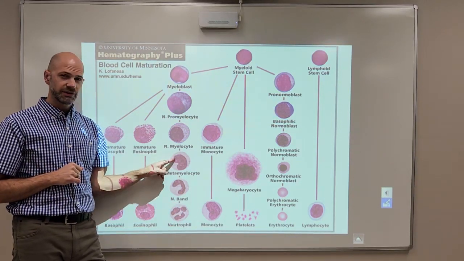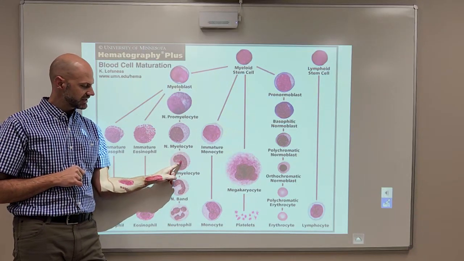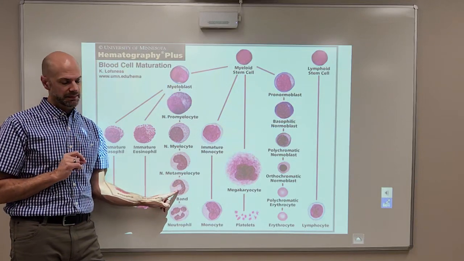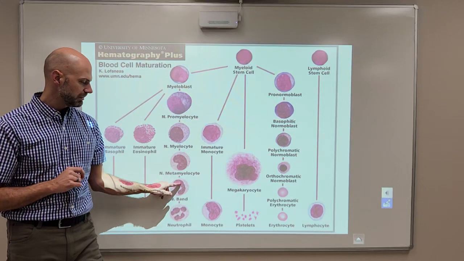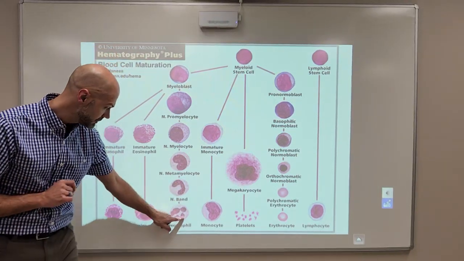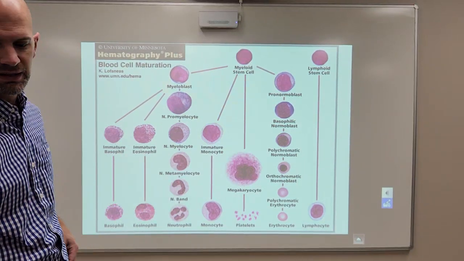Early on in the differentiation, it looks kind of like a monocyte, okay? It has just kind of a kidney bean shape, but it begins to become segmented. This is called a band cell. A band cell will be further segmented into a mature neutrophil. And then with a mature neutrophil, it almost looks like you have discrete, different nuclei, but they're all actually connected.